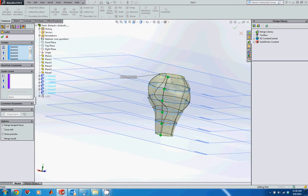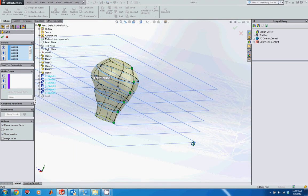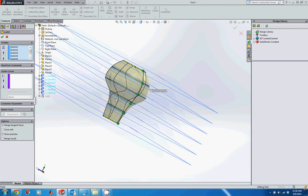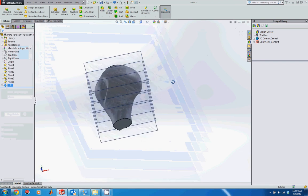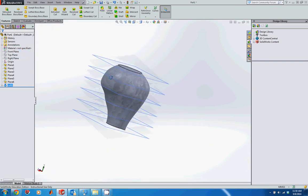So again, we still have this curve there. Now it's just moved it to this other side. But if there's less geometry there, then it might make less difference to our total feature. So let's accept that. Take a look at that. So that looks a little bit better.